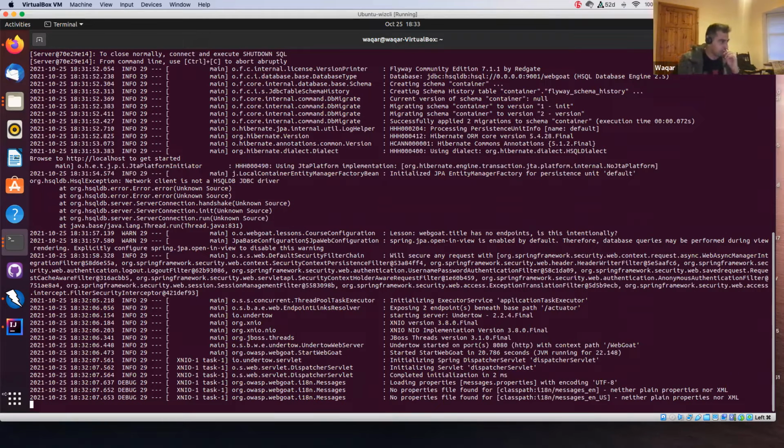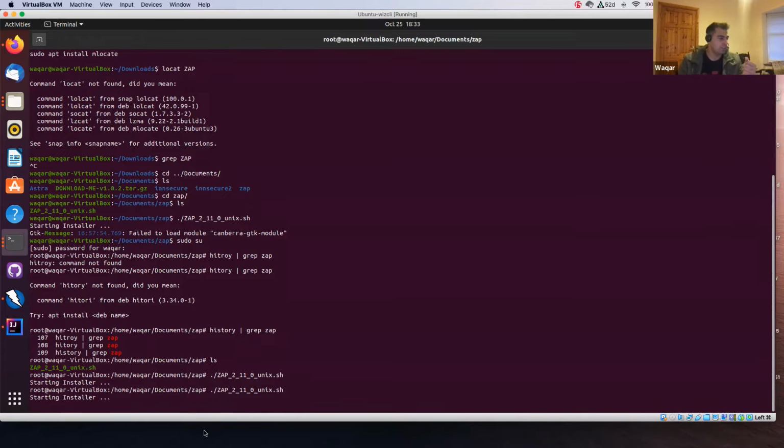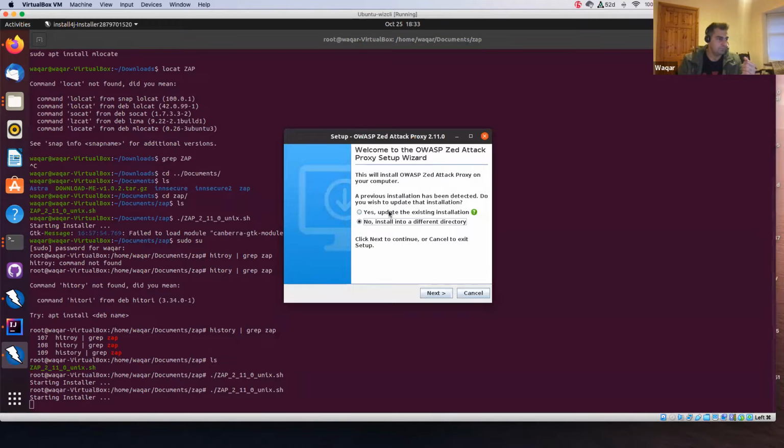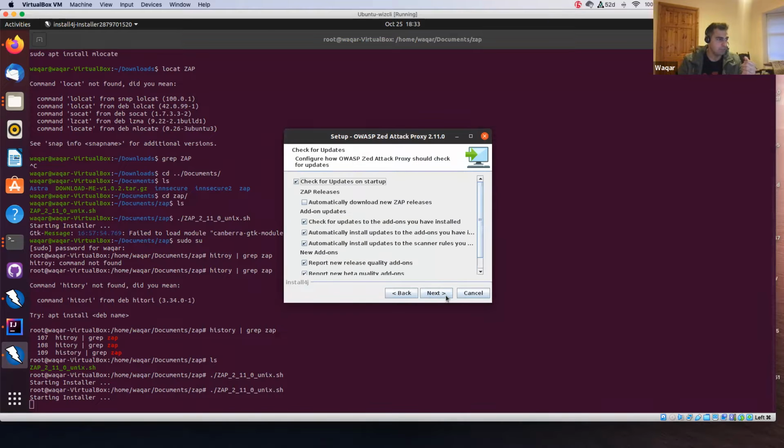I have already installed this ZAP proxy before. You would need a JRE, Java Runtime Environment, to run it. I downloaded it, and I'm just going to run it right now. Just going to update it if needed.